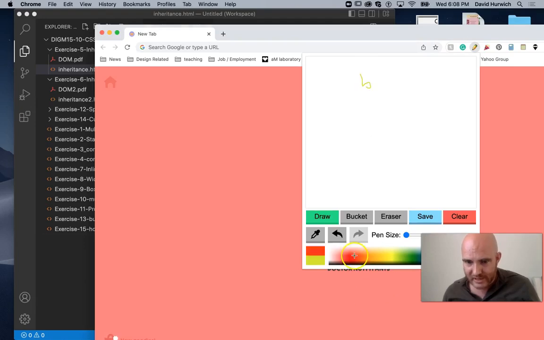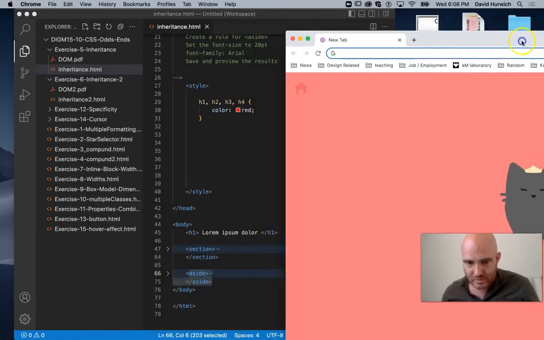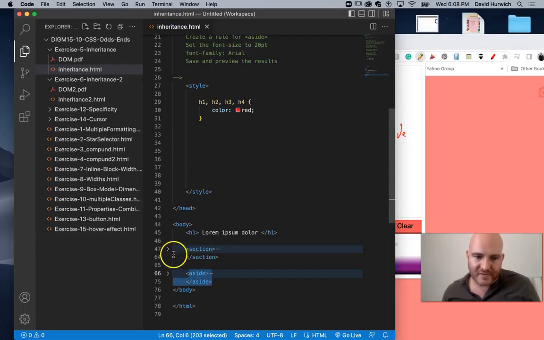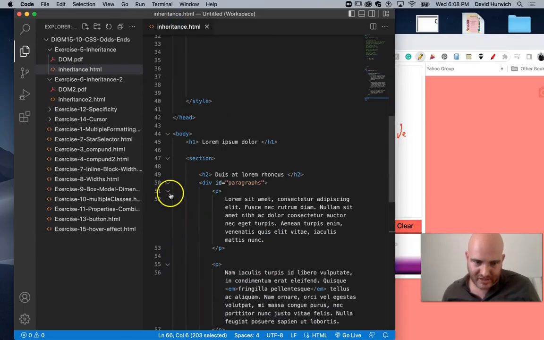So there's the body tag, the H1, the section, and the aside. Okay. And then inside of the section tag, there's additional tags inside of that.